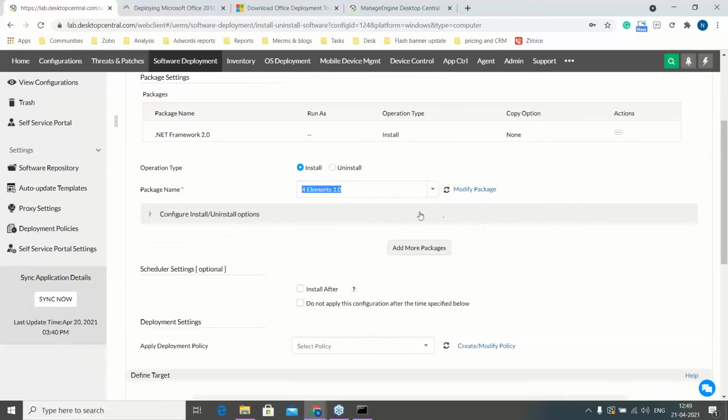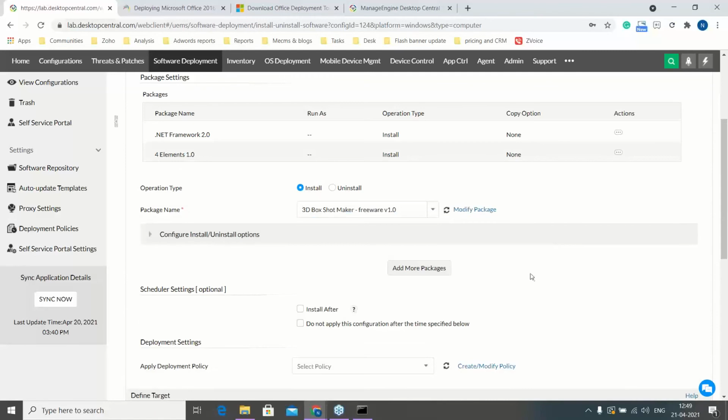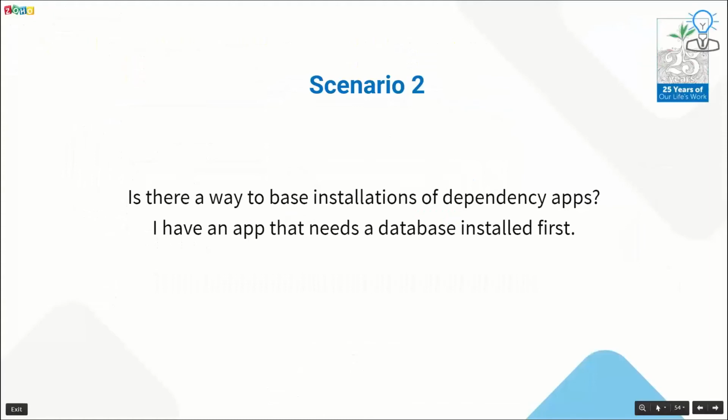Say, for example, you can add a few more packages in the same configuration. You can also choose to reorder the packages in such a way that the first package listed here will be installed, after which your application will be installed in your target machines. So in this way, your base dependent app will be installed first.